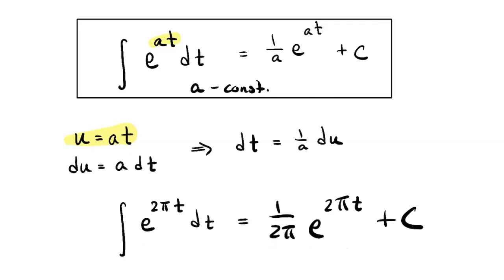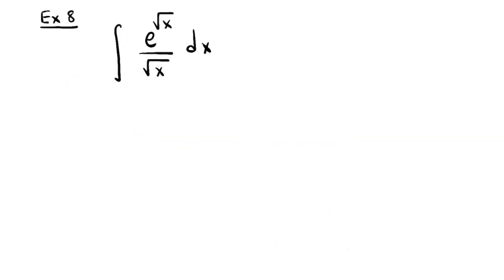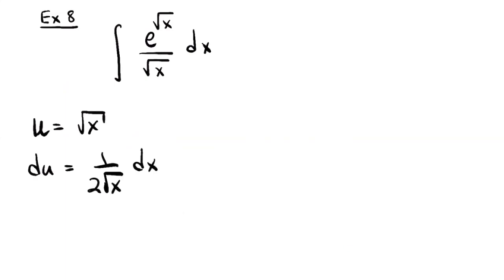Okay, so for our last example, let's do something that's a little tricky. You should stop this and think about it. It's never obvious at first glance, but just like with logarithms, if I see an exponential expression, I try to let u equal the exponent. It won't always work, but it's a good bet. So here, the derivative, maybe if I leave it in radical notation, some of you like this formula, it's 1 over 2 times the square root of x dx.